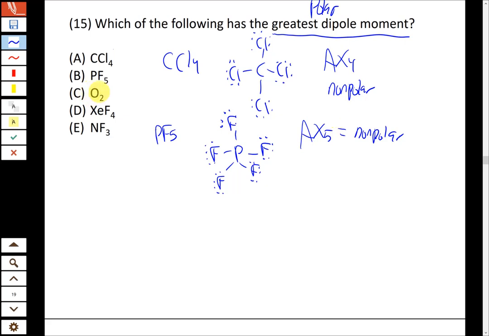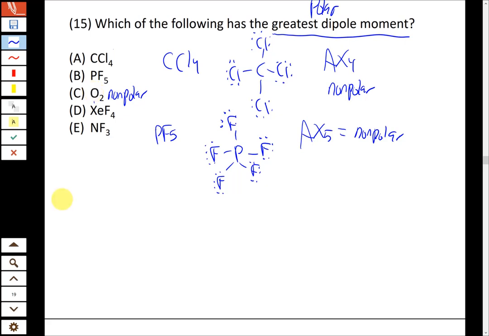If you have a diatomic molecule, 2 atoms only, then there's only 2 possibilities. If it's 2 different atoms, it's polar, because that means the 2 different atoms have different electronegativity values. Or if it's 2 of the same atom, then it's going to be nonpolar. So O2, 2 oxygen atoms bonding together, has to be nonpolar because of the same electronegativity for both atoms in the structure, so there's no unbalance in the charge. The electrons are shared perfectly equally in that case. So that one we don't have to draw out. Of course it's going to be linear, and because it's 2 of the same atom, it has to be nonpolar.